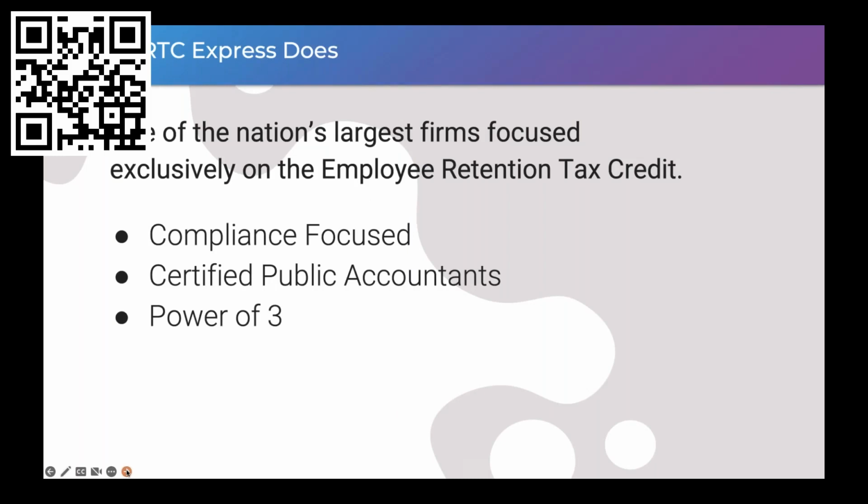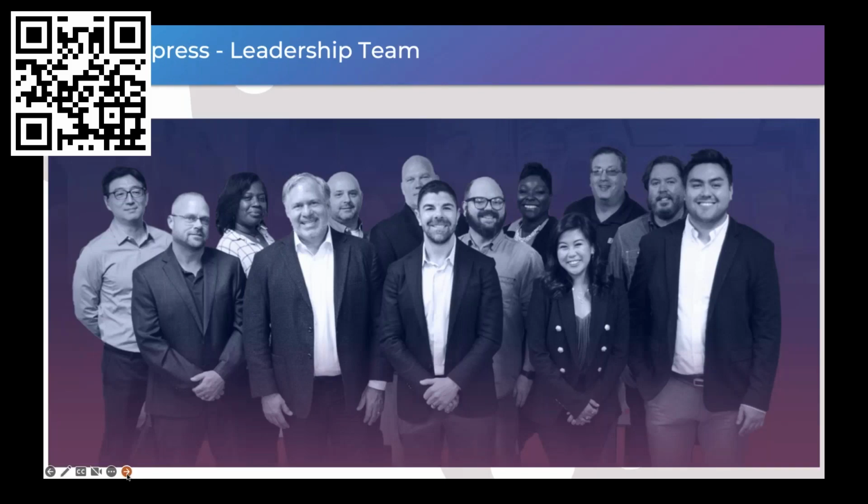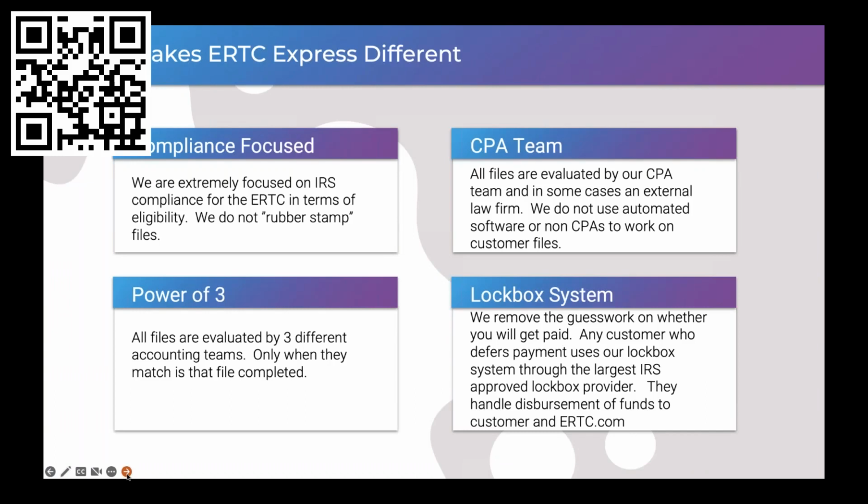Now, what makes us different? I talked about compliance, I talked about CPAs, and I talked about the whole triple check, the power of 3. There's one other thing. We don't have to chase money from the customer. I've done this for 25 years, and if you've ever worked with local businesses, the last position you want to be in is chasing the check. You don't want to have to worry about that. You want to get them on a credit card pay, an automatic bill. You do not want to be in a position of running down the check.